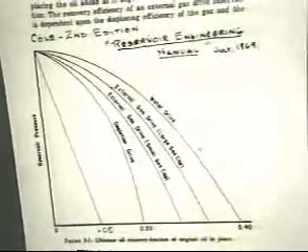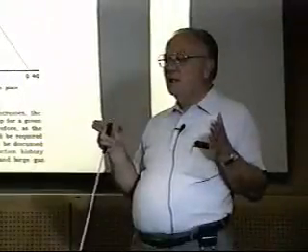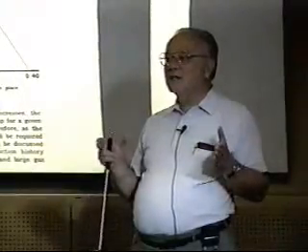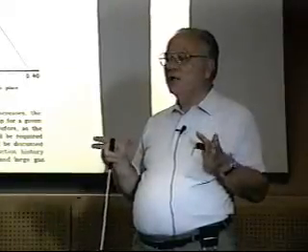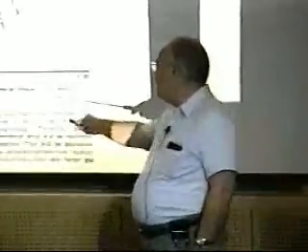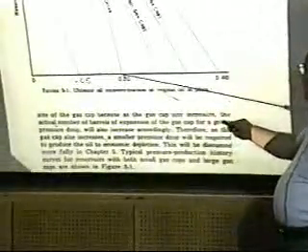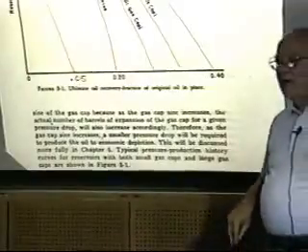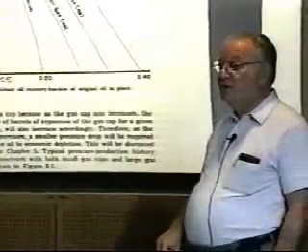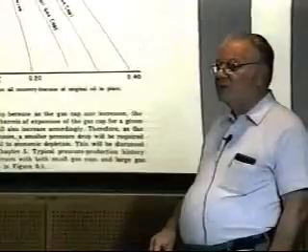Again, conceptually, every well, regardless of what type of drive mechanism it's ultimately going to develop during the transient period, has to start at the same place, at the same qi, at t equals 0. And the only way I can get to higher recoveries is to go to a larger and larger value of b. This would be exponential, b equals 0. This would be maybe 0.2 or 0.3, and this is getting into the range of about 0.5. So the value of b starts reflecting recovery efficiency.